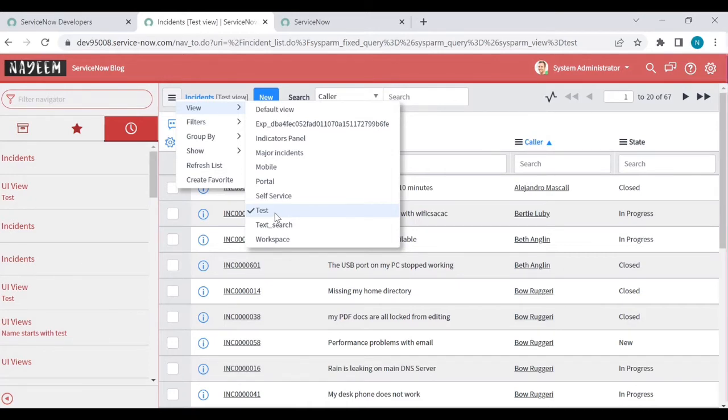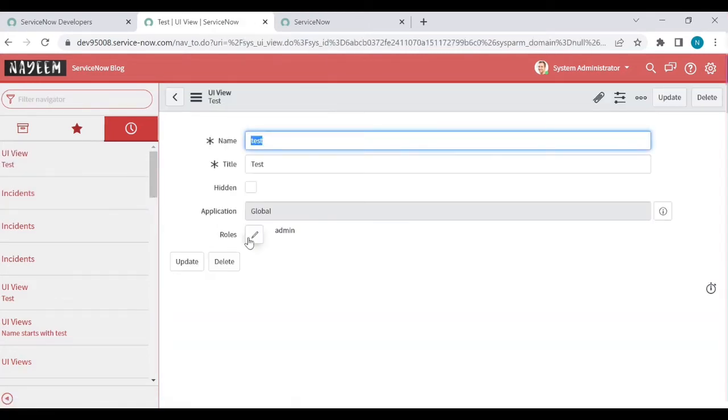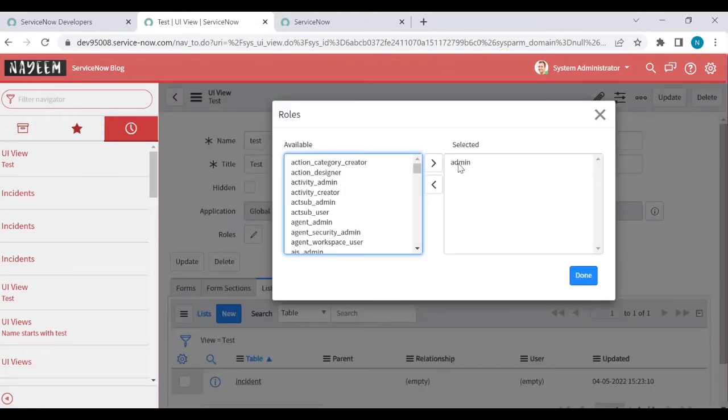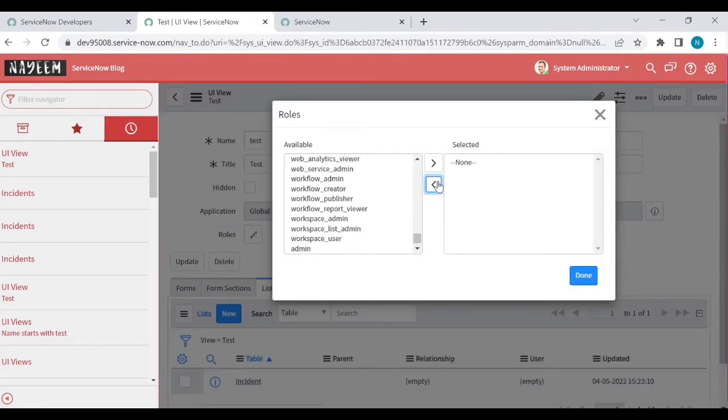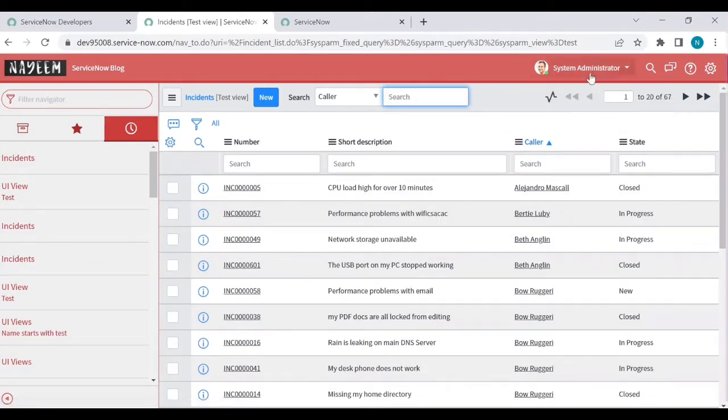So let's explore another option. Let's go to the UI view. Instead of roles, don't select the roles, and done. And update it. Let's see whether the ITIL users can see this test view or not.